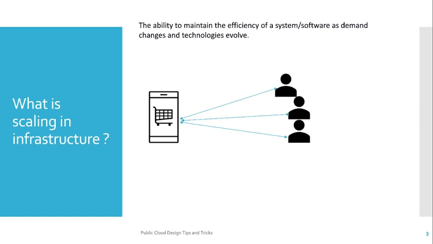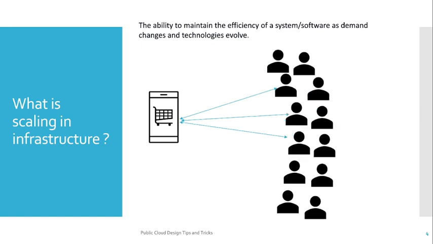That is where you have to predict the number of instances, the number of services, or the way your infrastructure has to be designed so that it can cater to a high number of requests, or scale based on the need. That means it can scale in, scale out, scale up, scale down. We are going to discuss all these four types of scaling in detail, but that is known as efficiency management.